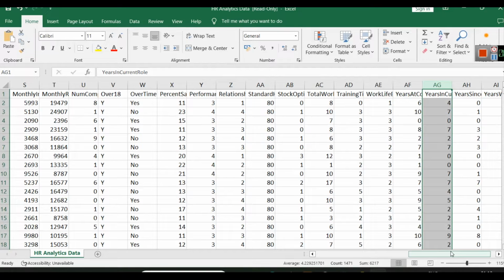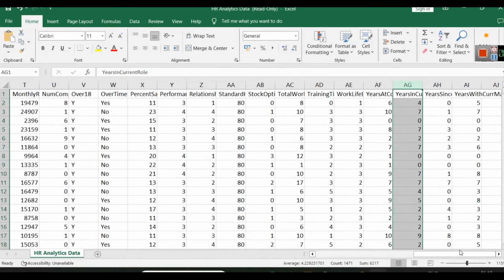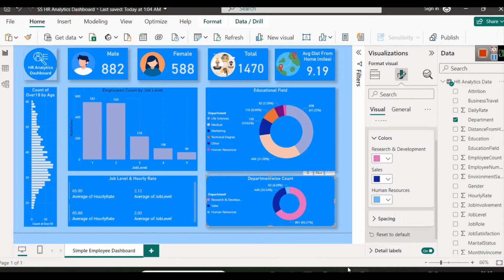So again, as you can see here, all of this data cannot be analyzed within one dashboard. So that's why, just for the sake of starting this analysis or exploring this data set, we have created a dashboard here. So I will explain it to you one by one what these different cards and visuals are.